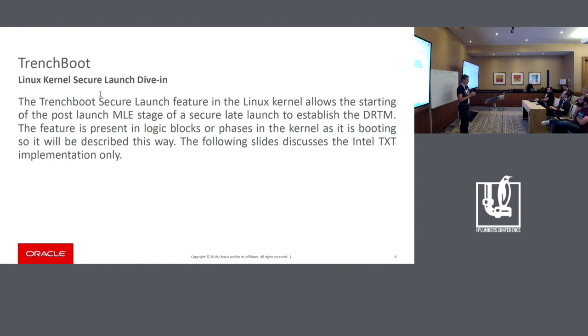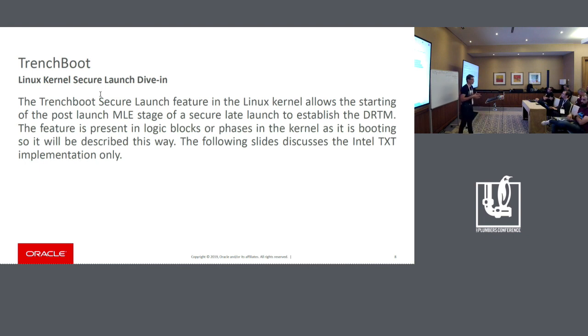So, as I said, let's focus on the Linux kernel implementation. This feature is prepared by a colleague of mine from Oracle, Ross Philipson. So I know how it works in general, but some details are not clear to me. So I'm trying to explain and ask for general feedback on this idea.